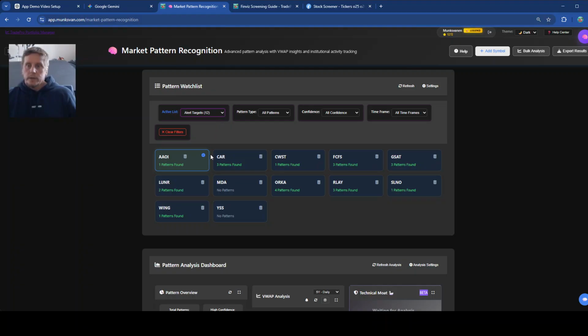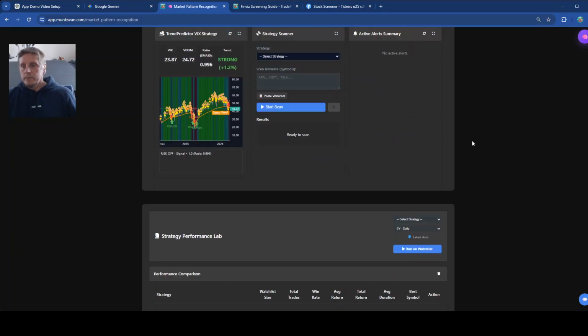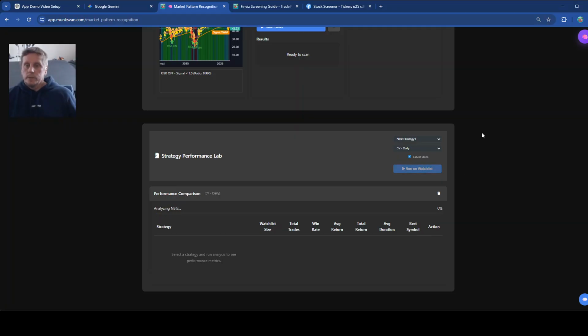So you can see I have many watch lists, and it's about 600 stock tickers, and then you can run it for a certain strategy. We call this one new strategy 1, and then I can just run it and it will run.